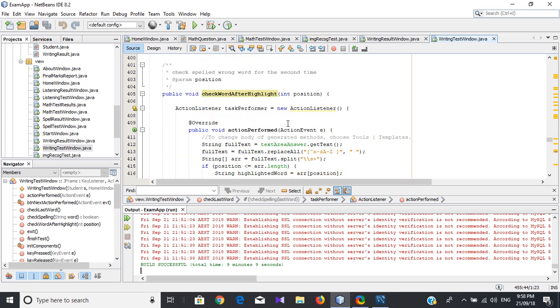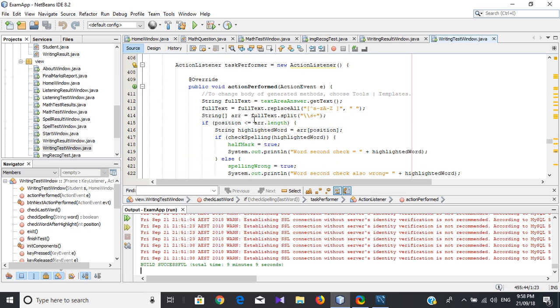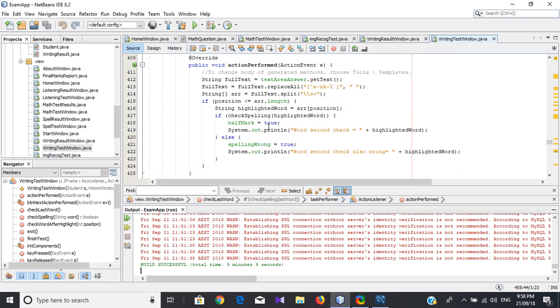If he has done it, I give half marks, because I enable this half mark flag, which is used in the controller to give marks. If not, I set the spelling wrong flag, so he won't get any marks for that.